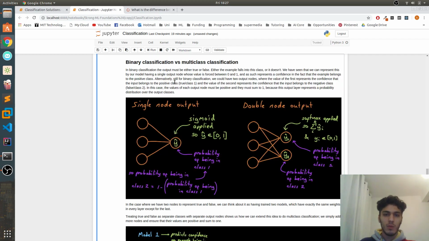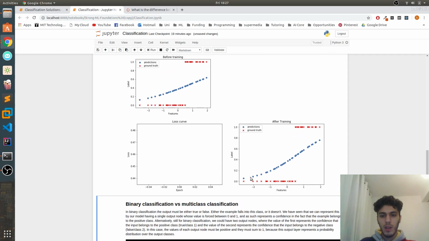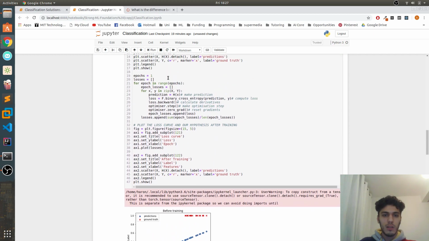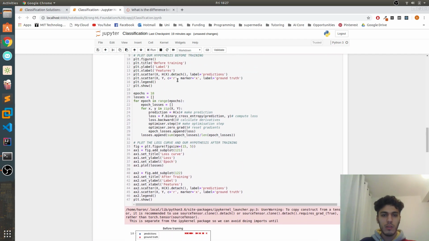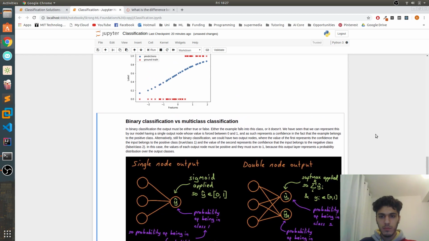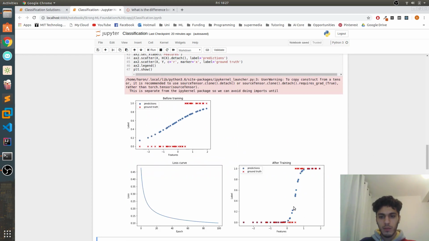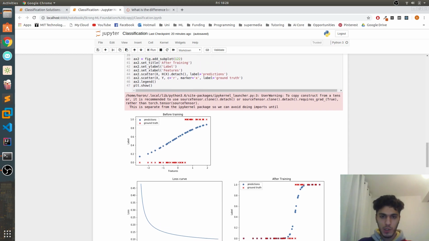So first off, let's see what it looks like after one epoch, okay? So we went from this to a slightly closer match. Then we do 10, slightly closer. We do 100. It's almost there. But with a few more, it makes sure that these points go all the way to 1 and 0. And this model would already, I'm sure, perform very well if we just thresholded it at 0.5 and said, okay, anything above 0.5 is a 1, and anything below is a 0. And then it would match almost exactly.